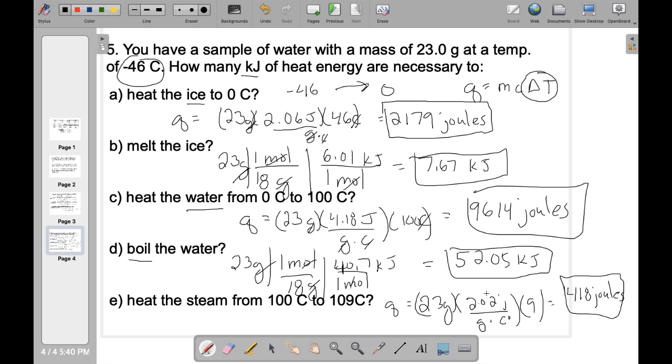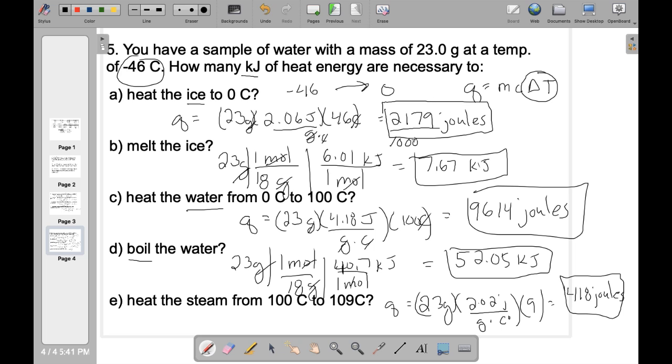Now, if I had to add this all up, I would have to do one thing first. You may have noticed that sometimes they're kilojoules and sometimes they're joules. So if I wanted to add all these up, I would have to convert all of them to be the same unit. So if I want to take joules and make it into kilojoules, I would have to take this number divided by 1,000. And that's by using basically the metric system. But just think about it. King Henry doesn't usually drink chocolate milk. If you use that acronym, this will help you understand how you convert this. And we can go over that later if you need help.